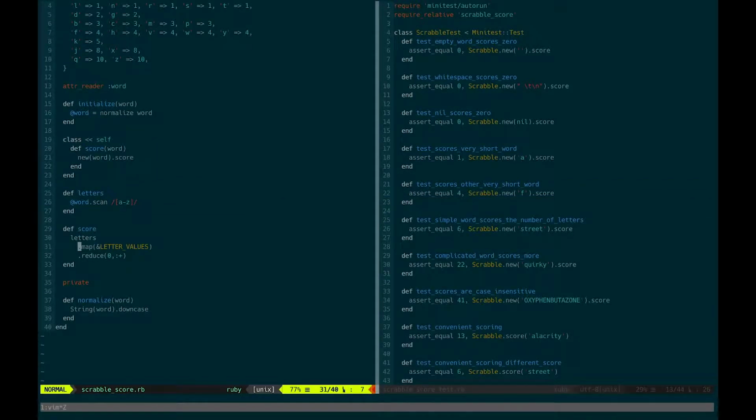As I see this and as I do this, the question I'm asking myself now is: Ruby makes it very easy to be very concise and to be very clever. But the long-term value of this code rests largely in its grokkability.